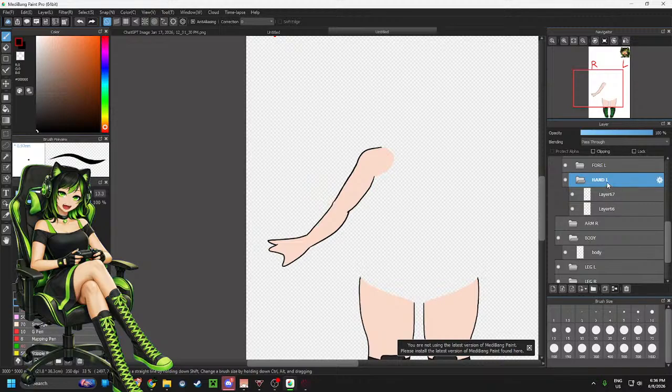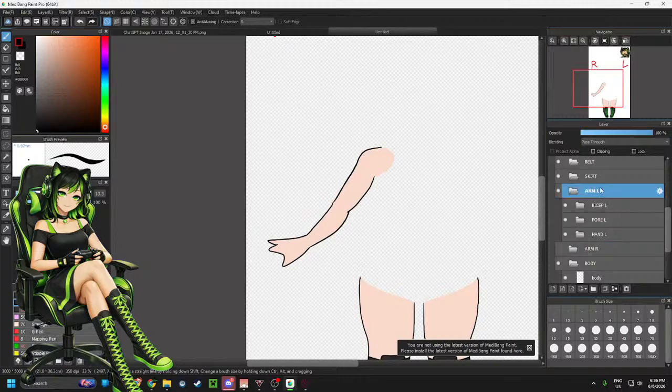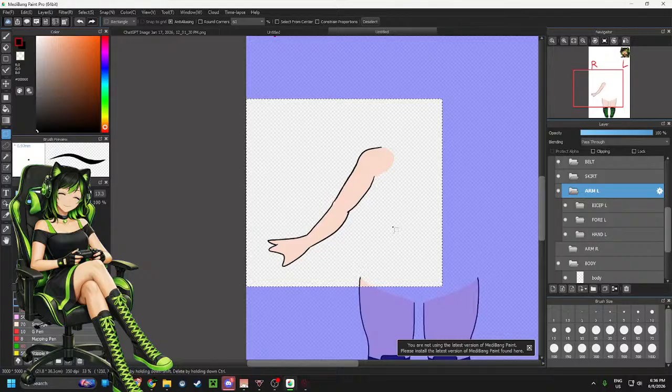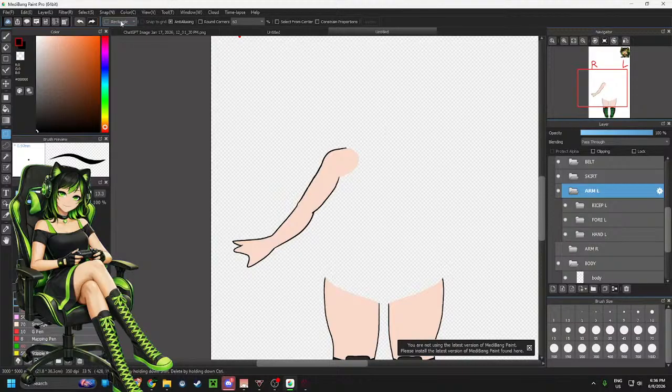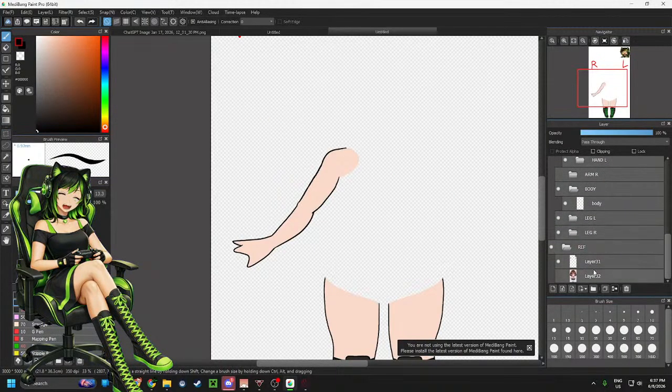Wait a second. One thing I didn't think about is actually properly mirroring this thing. Because the one I have is kind of at an angle. We'll figure it out. We'll figure it out. We need to figure this out before we do that. Let's make this. And then do this. Okay.